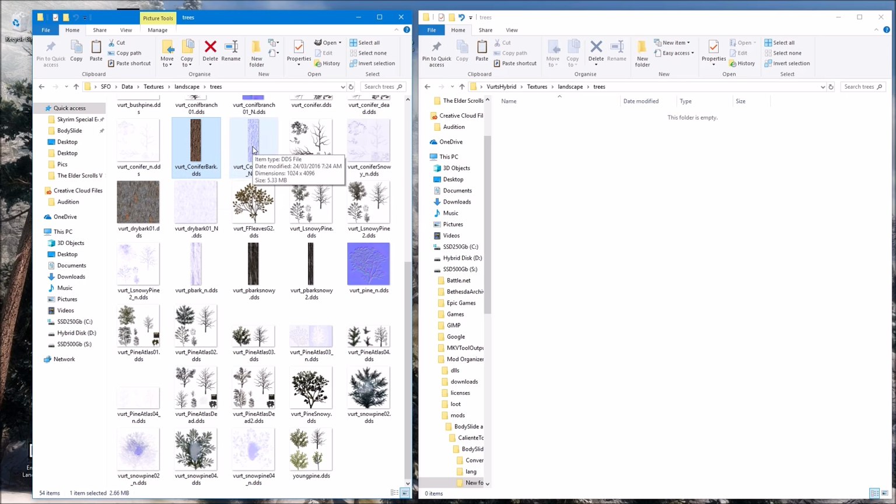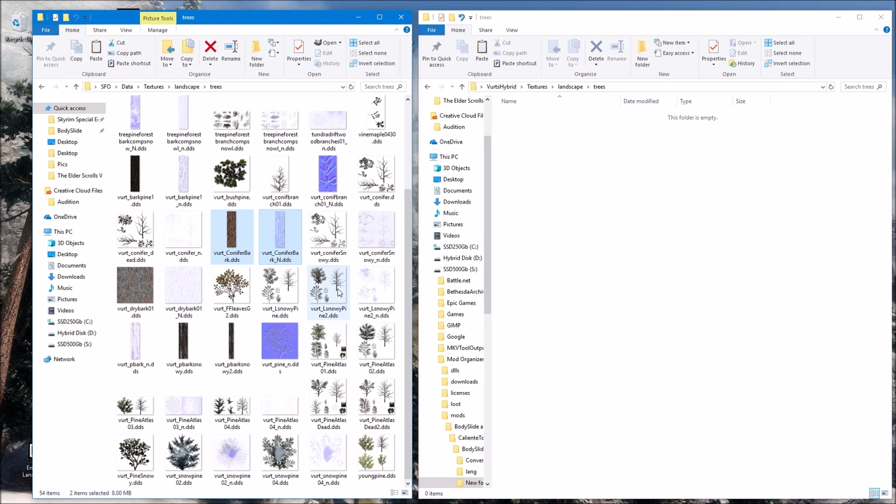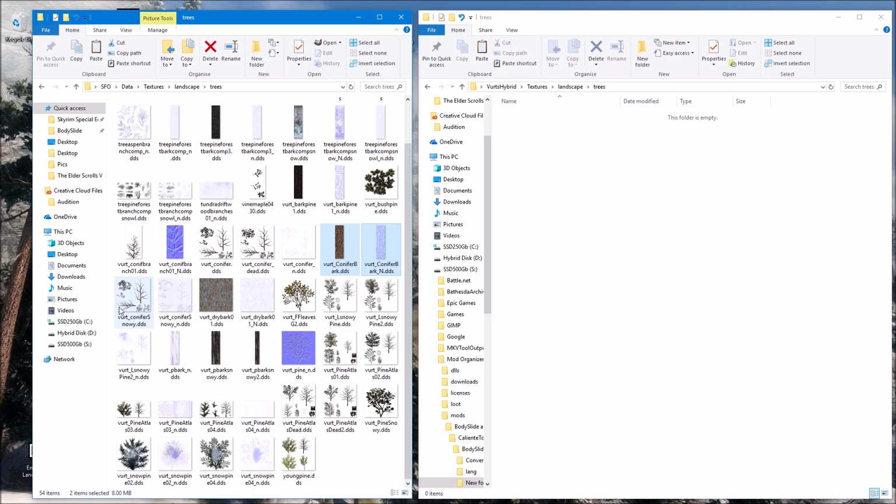And we also want the one next to it, the Vurt conifer bark -n DDS file. And the next one is the Vurt conifer snowy, which might take me a little while to find this. Okay, here we are down here.